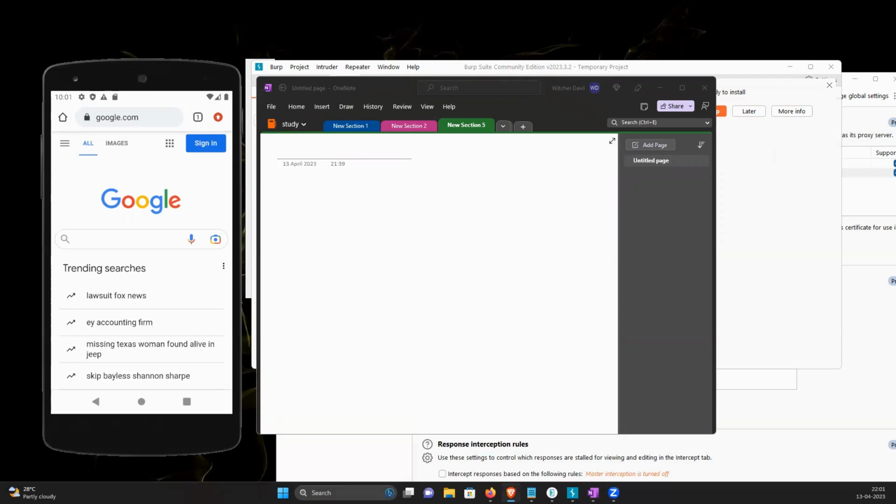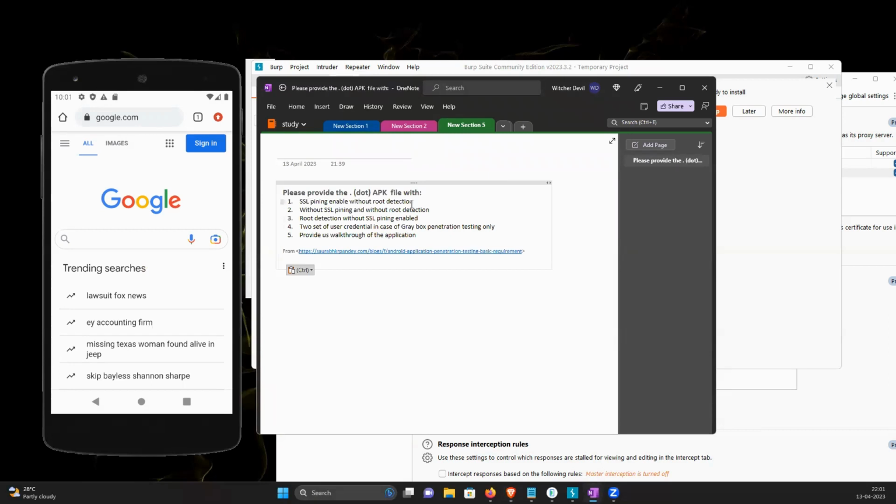You can inform your client that you need an SSL pinning enabled without root detection APK file. Then you can ask for one without SSL pinning with root detection. You can also ask for one without SSL pinning and without root detection. So these are the requirements.